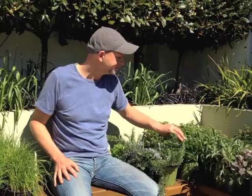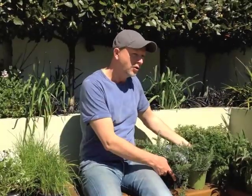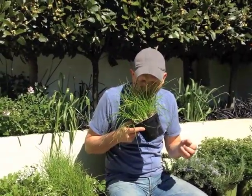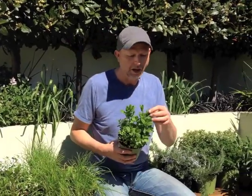Two varieties of sage, parsley, oregano, and creeping rosemary — which is ideal for a vertical planter as it will grow down. You can just come out, clip some of this off, and bring it into the kitchen. Of course we have chives, which are absolutely so easy to grow and lovely in cooking. As they are an Allium, you get a beautiful pink flower as well. And not to mention, for the evening time we have for our mojito a lovely mint leaf.